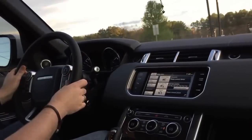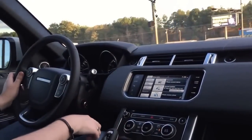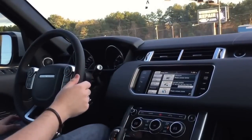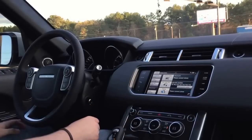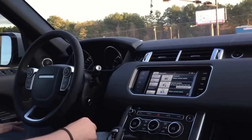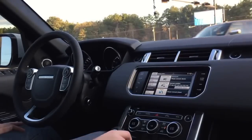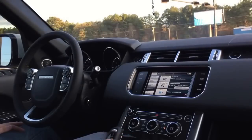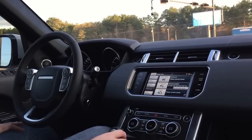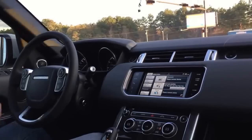When we were test driving the V8, which happened to be an Autobiography, which was stupid expensive, but it was one that had the pimento interior, which, if you don't know Jaguar Land Rover speak, pimento is red and black, and it's pretty stinking fantastic looking interior. It looks great. So I really like that one. The V8 absolutely hauled. 510 horsepower is more than enough to get you in more than enough trouble. So it's really quick. But like I said, this one's no slouch.